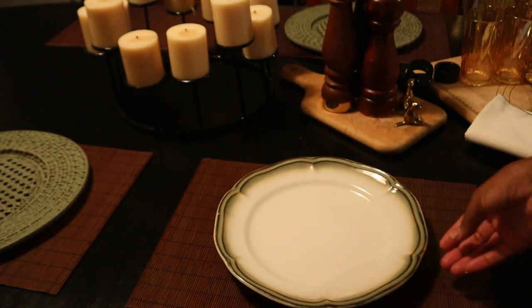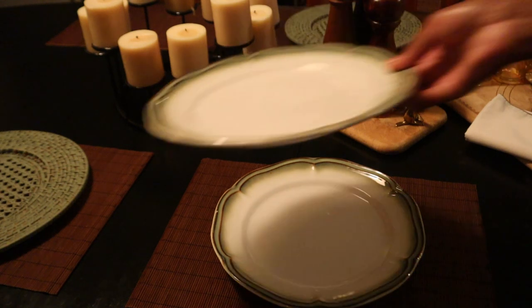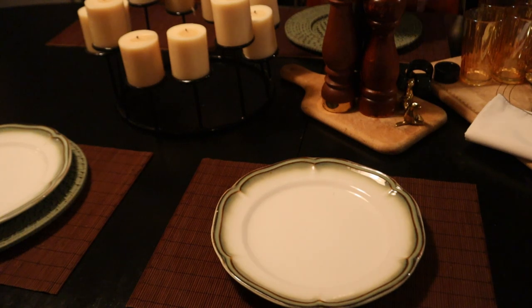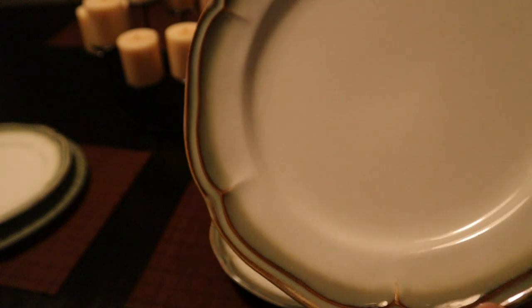And I'm going to add these plates. These are actually old plates that I've had since Shane and I got married. I think these were my very first dinner plates. I got a whole set from Walmart and it was on sale for 10 bucks because there was only one set left or something like that. So very affordable. And I like the fact that it has this greenish color. It has this moss green and the brown lining, and it also has that floral design on it.